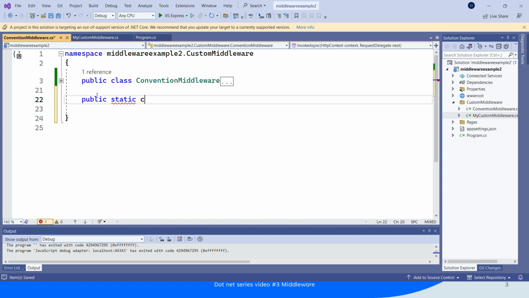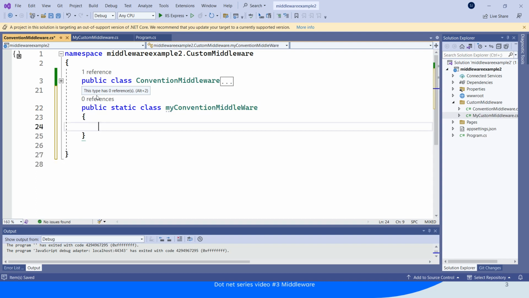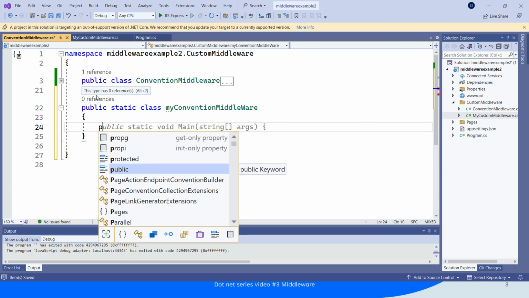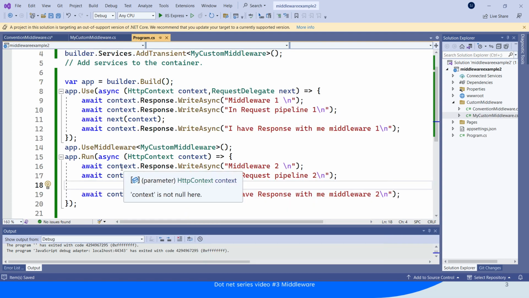So a static class, say my convention middleware set. Now in this we need again a public static class. Let's see what type of method we need.